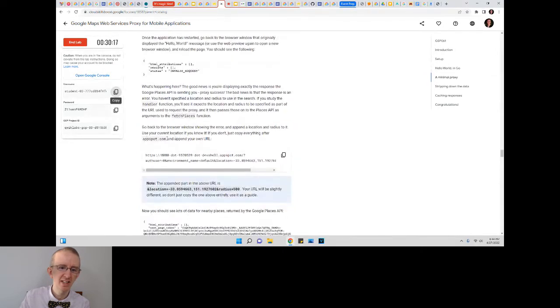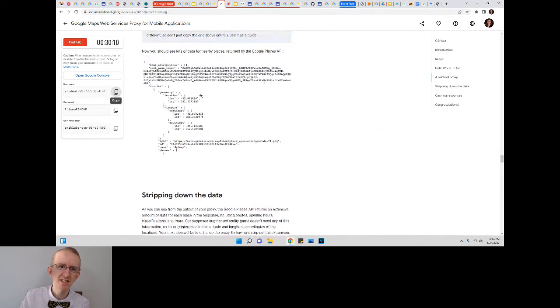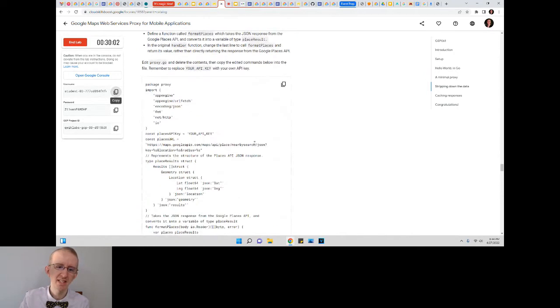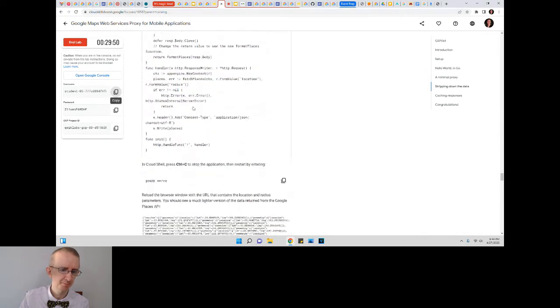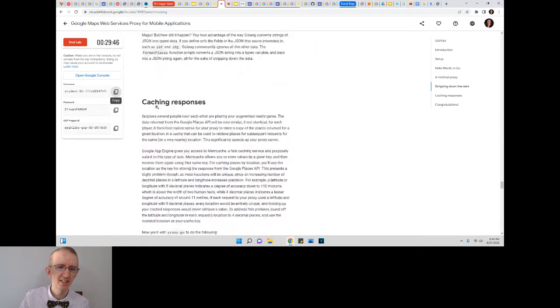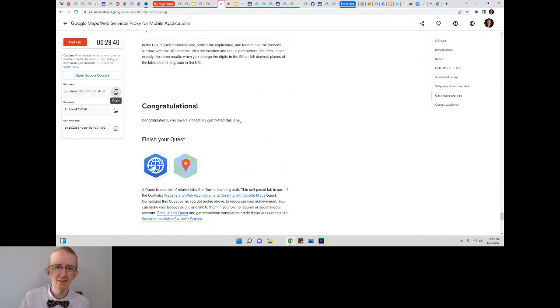And we'll keep tweaking it little by little until we've got it actually working and giving us the kind of data we want. But there's a problem. It gives us what we want, but more than we need. So we'll work to strip down the data that it supplies so that it only gives us the latitude and longitude kinds of things and a little bit more, instead of giving us every possible bit of information. Try that again, and then we'll look at caching responses. And at the end, we'll have completed the lab.